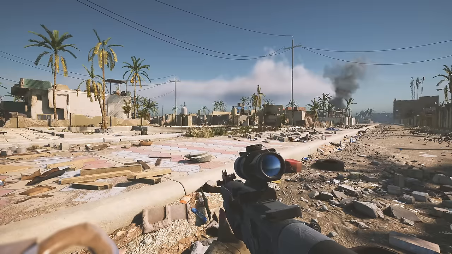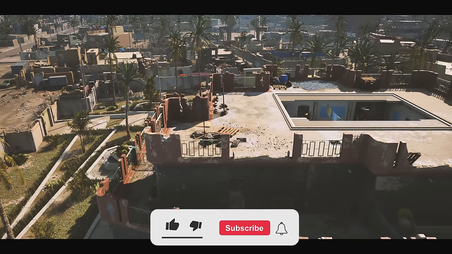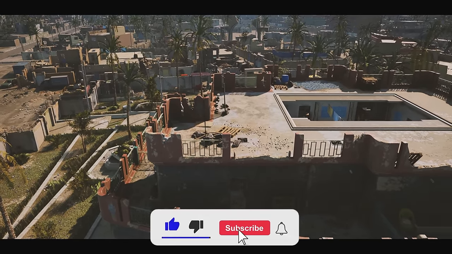Crazy Horse, thanks for the assist. Spartan 3, first squad. Area secure. Now that's how it's done. Understood, first squad. Good work out there. Higher's already got people on the way.